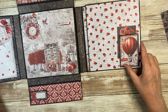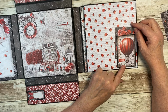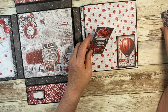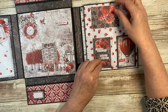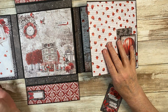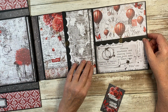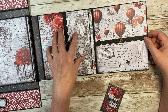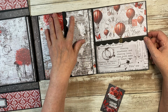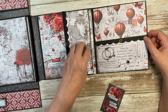And then this opens up, and on this side we have a 12 by 12 that I trimmed down. I took one of the 8 by 8 cutouts and created a tuck, but you have lots of room here for larger photos if you wanted to do that. Now this continues to open, and here we have some scraps that were left over that I ran in a horizontal direction. And you can still put photos here and here.